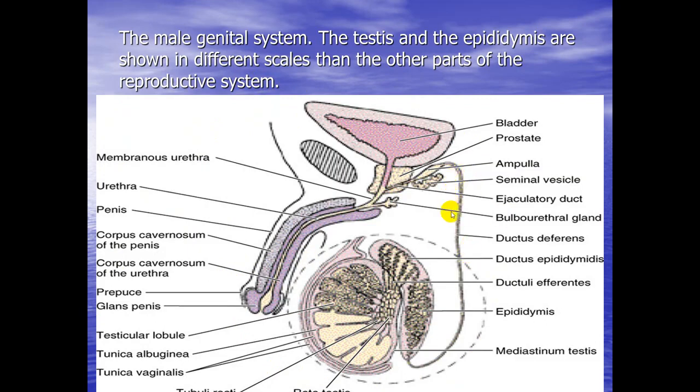So the main gland of the male reproductive system is the testis. It is a paired organ which is located outside of the pelvic region of the trunk and is covered in the scrotum. It is located in the scrotum and covered by 3 tunics: the outermost tunic, the middle, and the innermost or internal tunic.